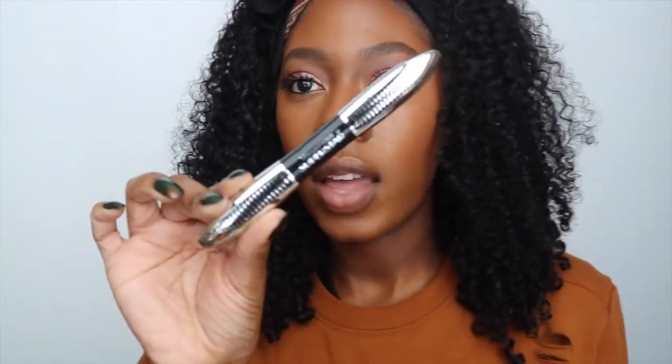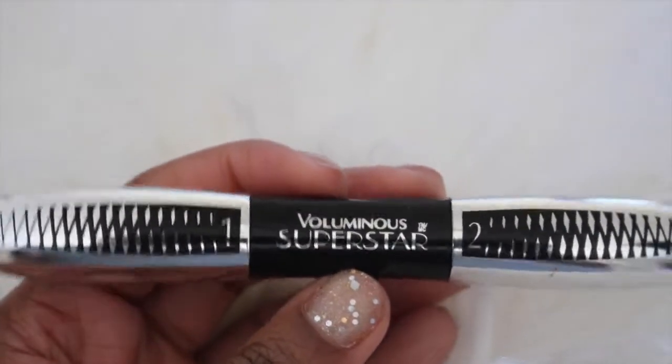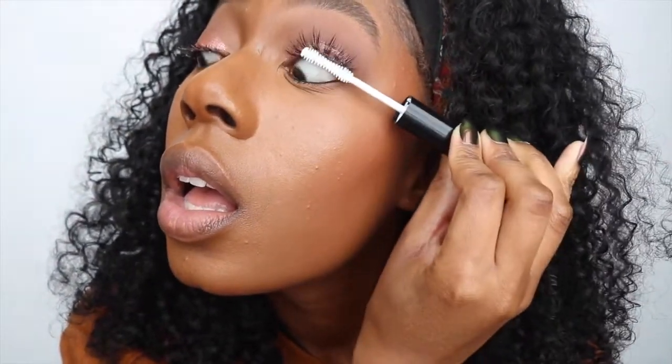The new mascara that I purchased is the Voluminous Superstar. Who is this by? Oh, it's by Loreal, and it's a two-step mascara. I don't know why I bought this, to be honest. I'm not a huge fan of two-step mascaras, only because I'm really lazy. Okay, that was pointless. We're just gonna go ahead and use step 2.